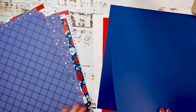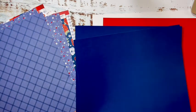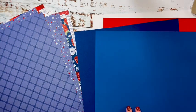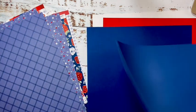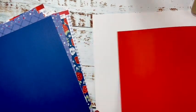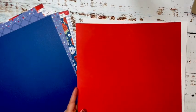And then the cardstock that comes in the kit, you get these two sheets of sapphire. And what's nice about Close to My Heart's cardstock is that it's two-toned. So it's like getting two sheets in one, because you get the light and then the dark. One side's light and one side's dark. So you get sapphire. And then we have the one sheet of candy apple. And then you get three sheets of the white daisy.